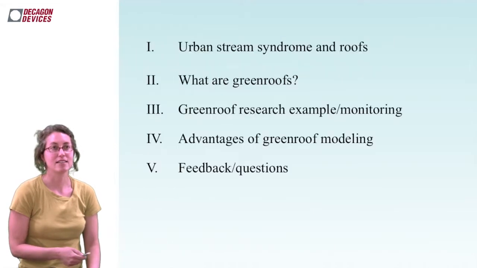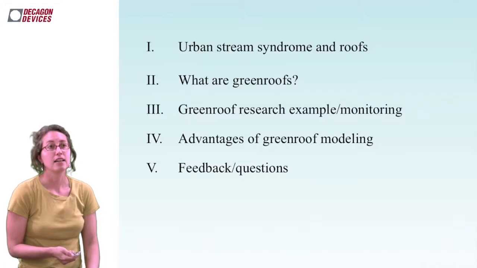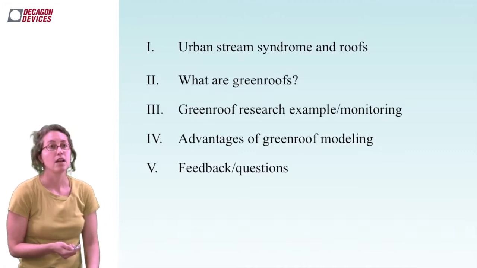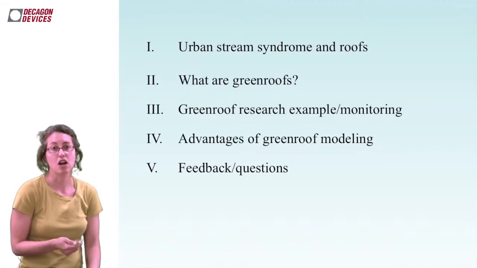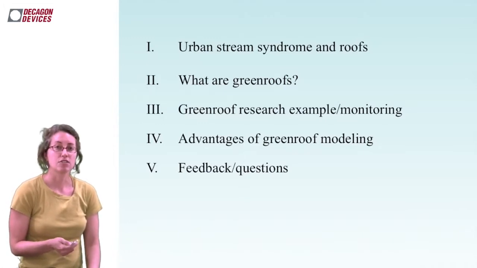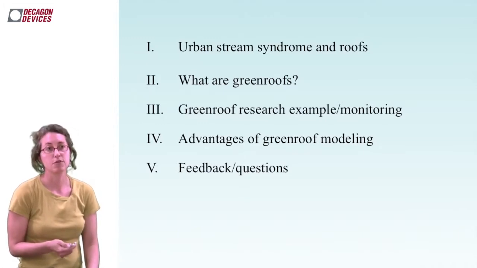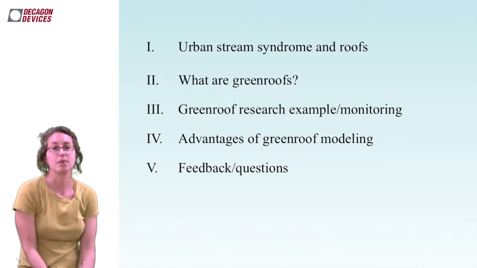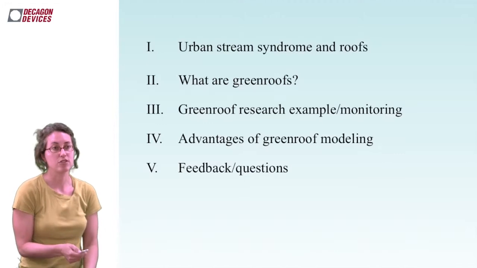So today I'm going to discuss the urban stream syndrome and how roofs contribute to this phenomenon. I'll talk about green roofs as a new emerging roof design that can address some aspects of the urban stream syndrome. I'll go over my research on experimental green roofs and how I've been monitoring them. And I'll also discuss how I've been using this monitoring information to create a green roof model. And I'll talk about some of the advantages of working on a green roof model, and hopefully there'll be a chance for feedback and questions as well.